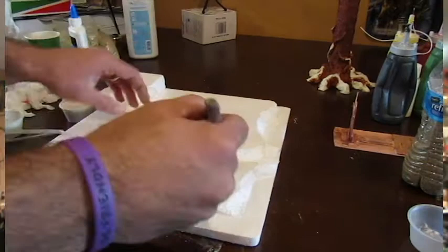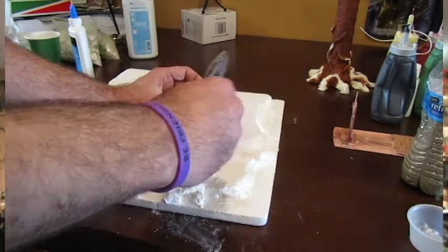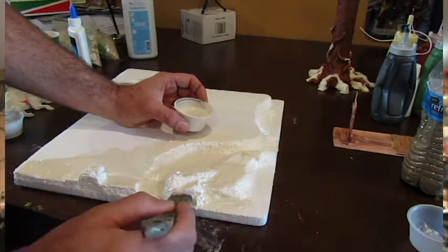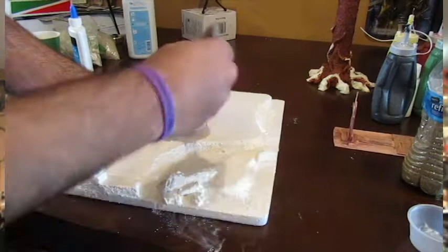And then I'm going to come back in here and hit this up in these corners here. I want to make sure I get everything covered in this primer. As it dries, you're going to see a difference in the color between the primer and the styrofoam. That's what's neat about working with the polystyrene, it's that bright white, so the primer ends up drying more like a yellow or a tan. And there's a huge difference between the two of them. So as you're going along, any spots that you might have missed with the first couple layers, you'll be able to see and catch.